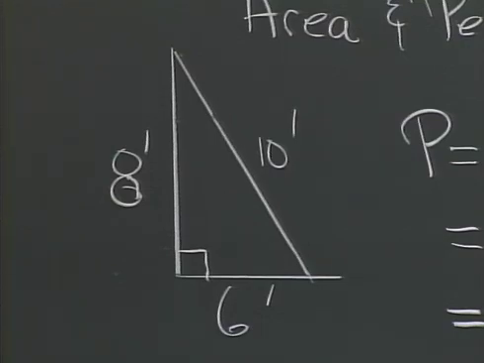You'll need a straight edge for your test. So you're going to draw me a right triangle that's 6 feet by 8 feet by 10 feet. We'll just leave that on the screen because I would prefer that you not at this point see the solution. So what I want you to do is just draw the shape, then get the area and the perimeter. You'll need 2 formulas. Let's see what you can do without referencing the board.